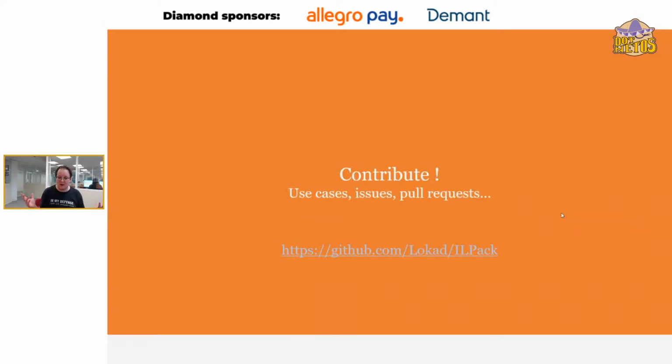So Locat ILPack is open for contributions, so we welcome use cases, especially cases where we do not manage to serialize something correctly. Issues are welcome. Pull requests if you feel like it, although if it's a big pull request, I recommend you ask first about it. So the link is over here. Right now, we don't plan on retiring this. We will probably plan on doing so if we have confirmation that .NET does support this natively. But until then, well, this has to work, so we keep on using it.